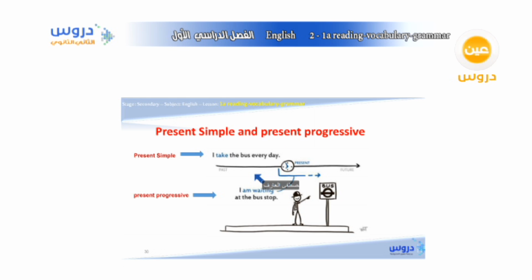So if we draw a comparison between the simple present and the present progressive, if you like, I take the bus every day. So you're talking about now and on to the future. You may take the bus every day for 5 years, for 5 months. I don't know. But this is a fact and this is a repeated action. So we use the present simple. Another example, I'm waiting at the bus station. It means you're waiting for maybe 5 minutes, 10 minutes, and then your waiting will end, and it's going to be a temporary situation, and then you have to go.